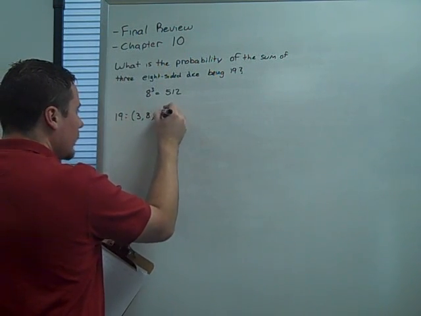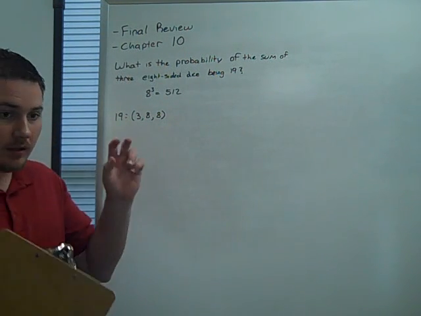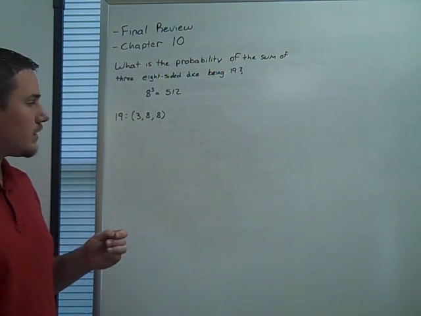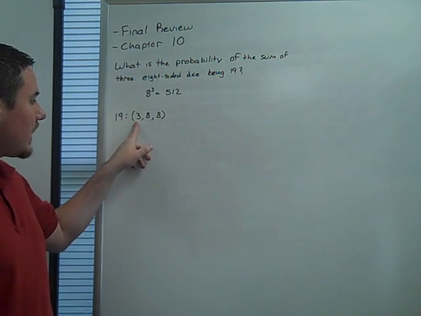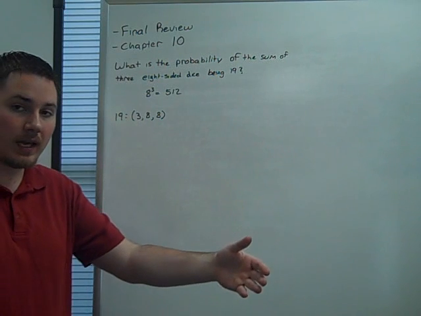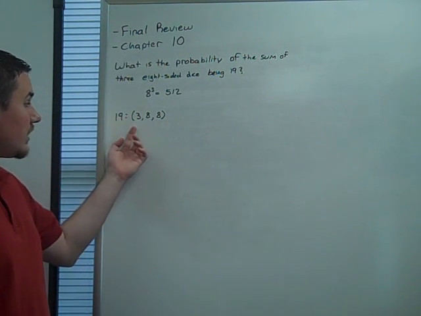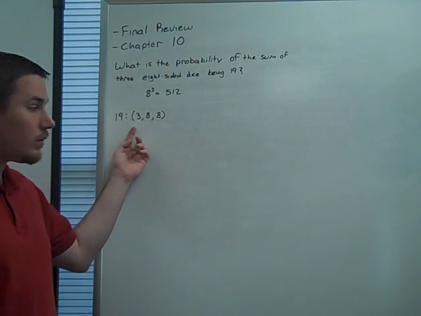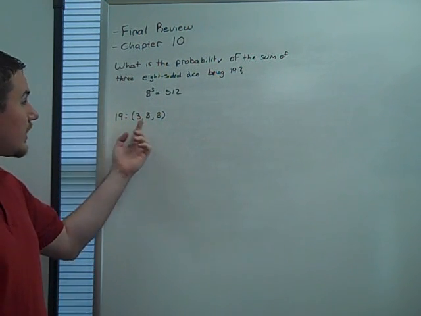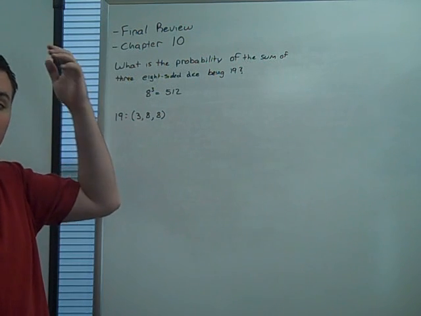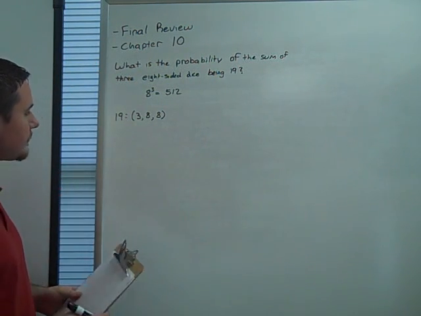I'm going to start off with what I consider to be the lowest of the triplets. That is, the triplet that has the lowest number. If I have two 8s, that is 16, then the lowest number I can get is 3. There's no way I can roll a 2 or a 1 and get 19. Just not going to happen with 8-sided dice. I'd need 10-sided dice or something like that.